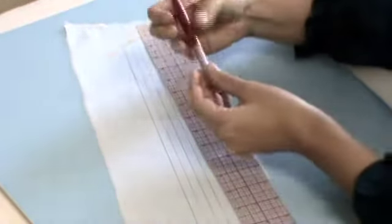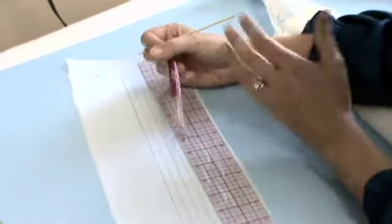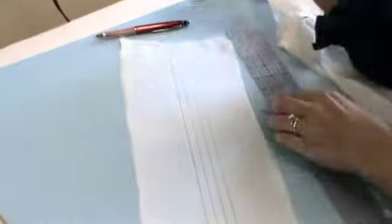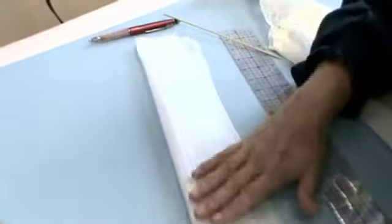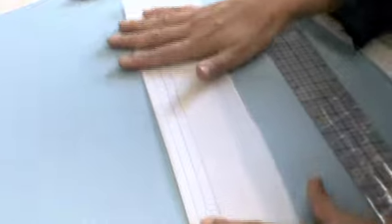And I've used a mechanical pencil. It's a mechanical washaway pencil. It looks like pencil lead, but it washes out, and it's by Sewline. So what we're going to do next is fold on the first line. We're going to fold one line at a time. We'll fold on this line, right side out, and press that nice and precisely on the line.